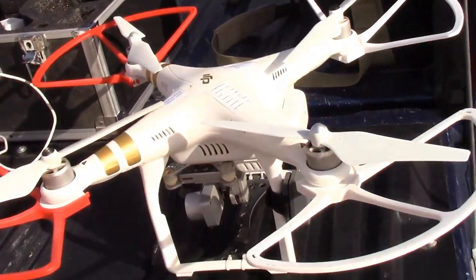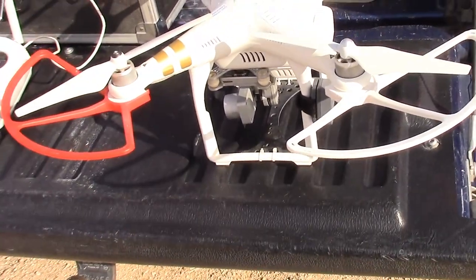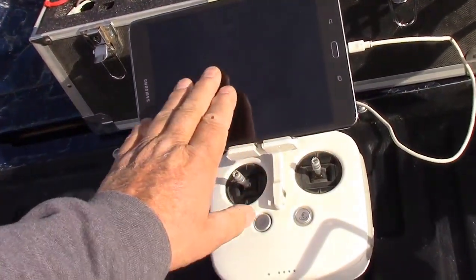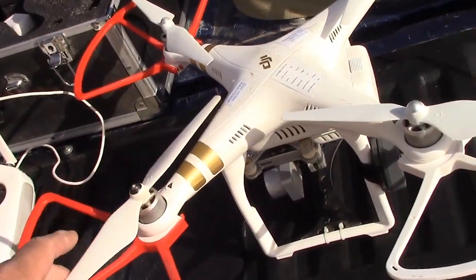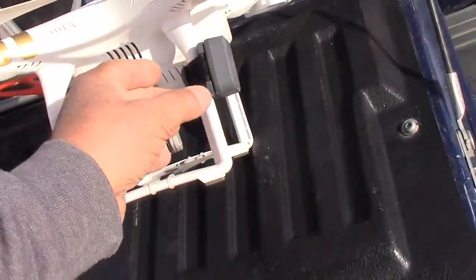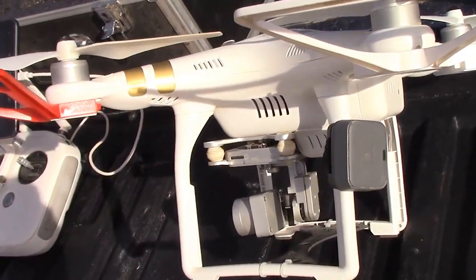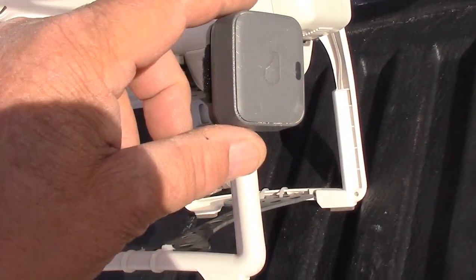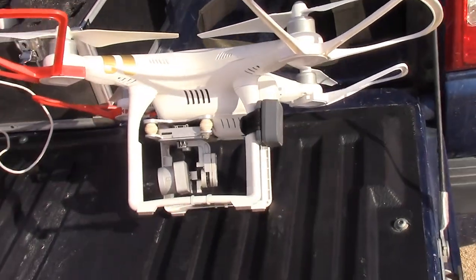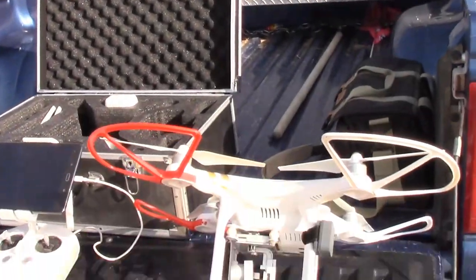Today I'm playing with another one of my hobbies. I have a hobby of flying a drone, and I'll show you my drone. This is a Phantom 3 Professional Pro. It has a camera on it. I've got a tablet here to monitor it and a controller here. What's different about this one is that I have a GPS tracker on it. This GPS tracker is actually made for keeping track of your animals — it's a Whistle Go Explore. I normally keep it on my dog to keep track of him because he runs out here in this open desert a lot.